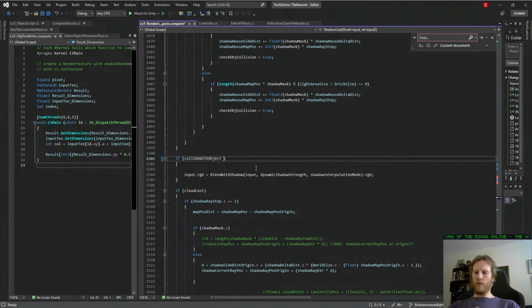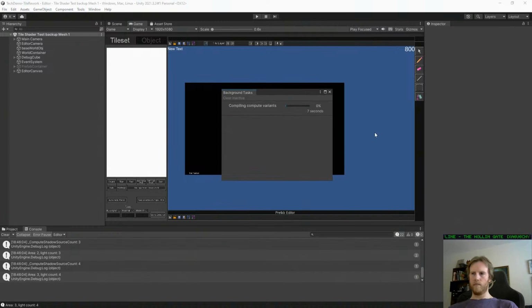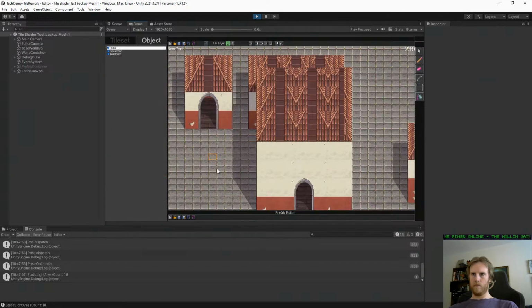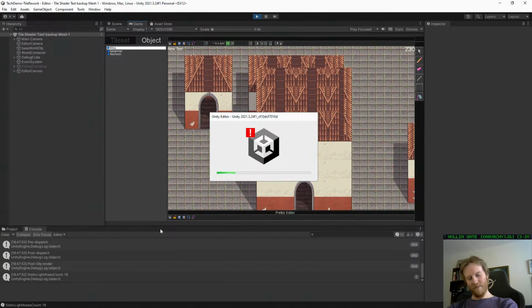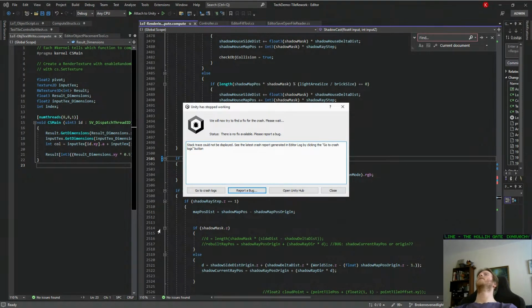If collide with object equals 1. It still crashes though. It could have worked.